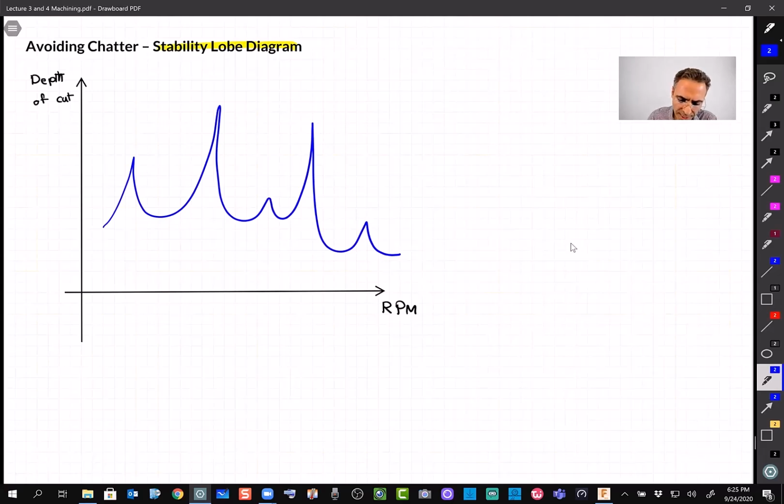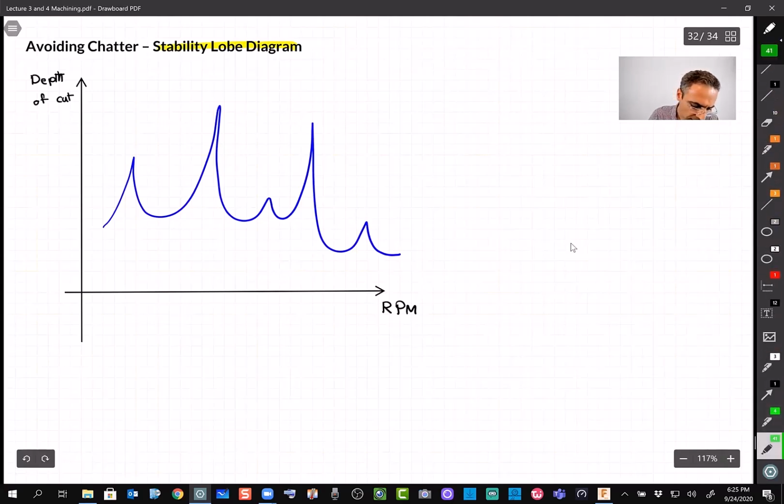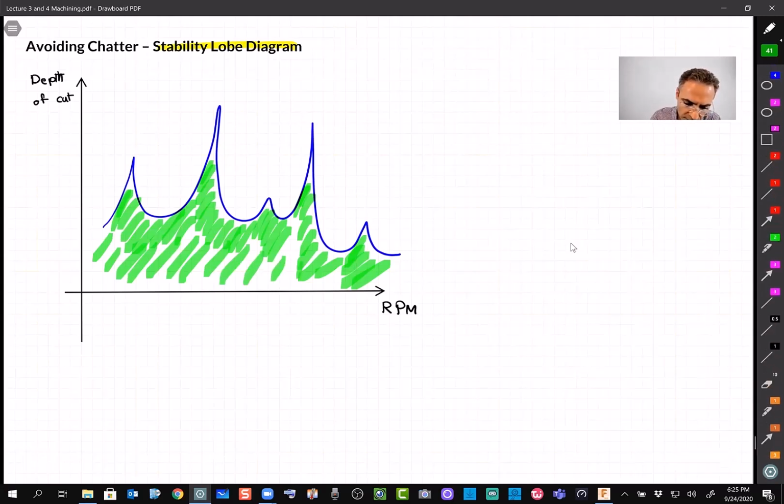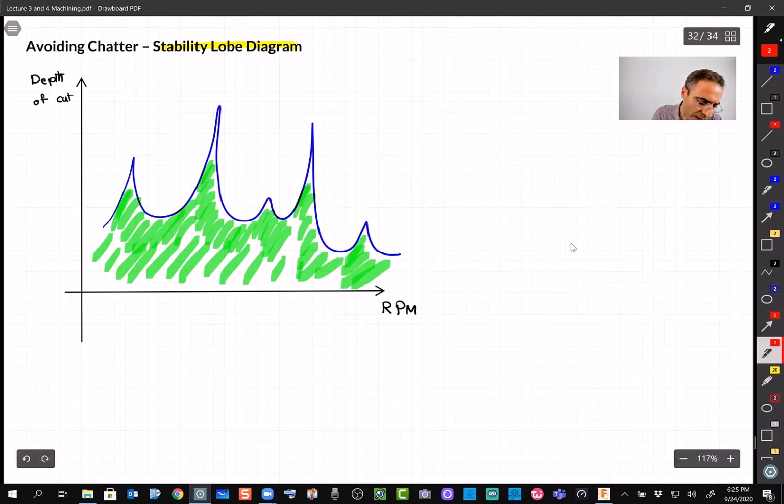What this graph is telling us is that below this graph, like over here, is the safe zone. So this green zone, we are safe here. But above this boundary, we get to the chatter zone.